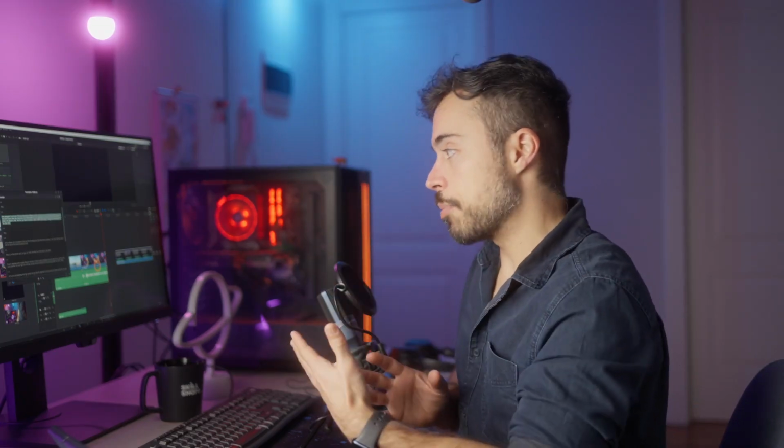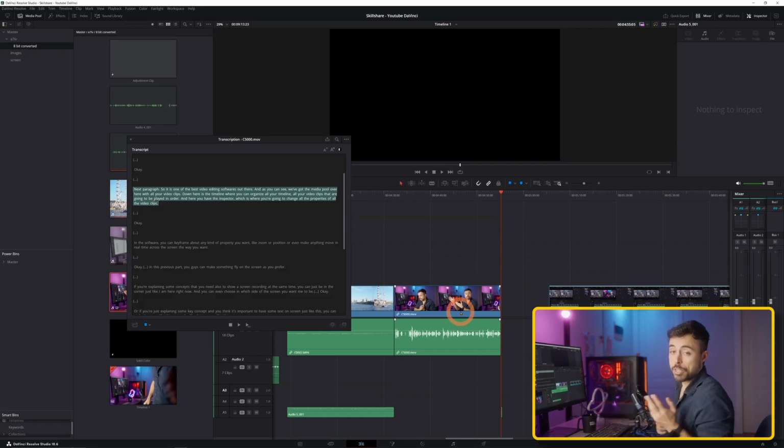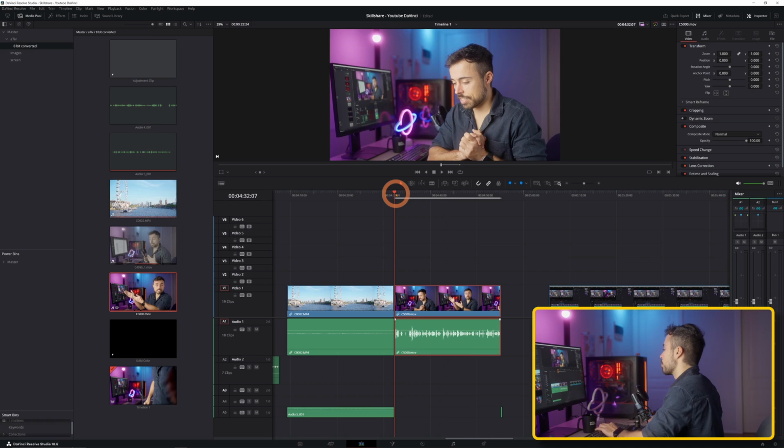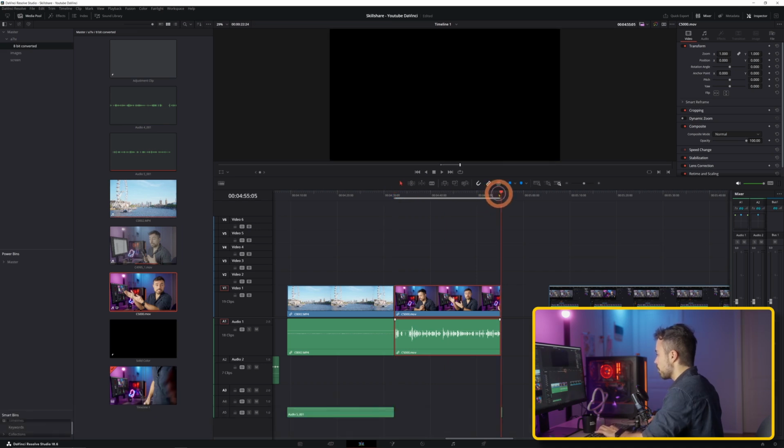So with this feature, you don't really need to put all of your clip in the timeline and begin cutting the silences and everything. All you need to do is take a look at the text, see which take was the good one, select the text, and it's going to insert the video in the timeline. It's a huge time saver, especially if you're someone like me who makes many mistakes and never knows which was the good take.